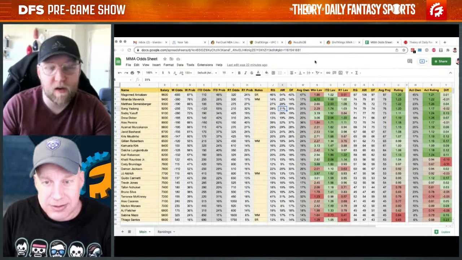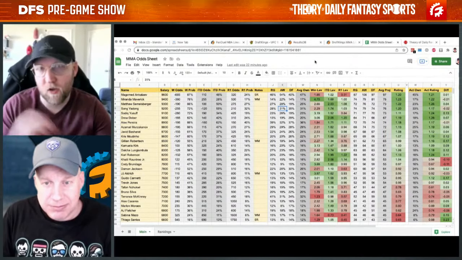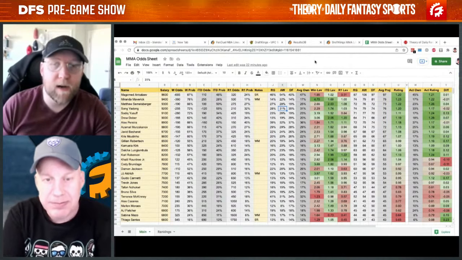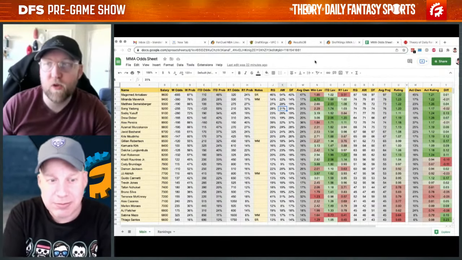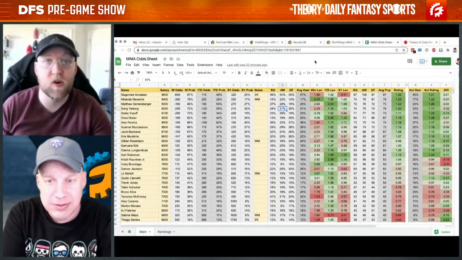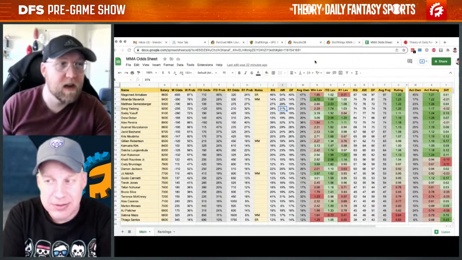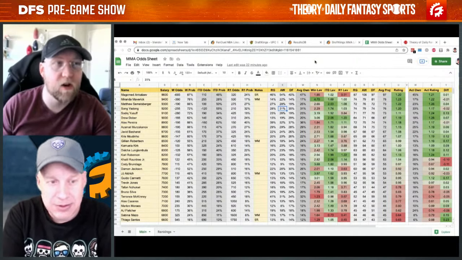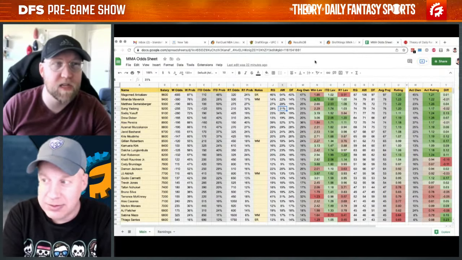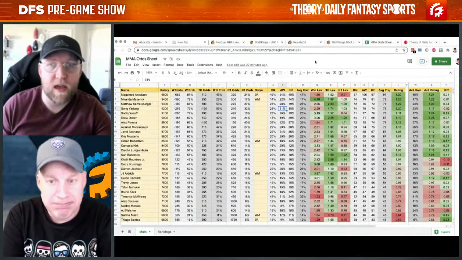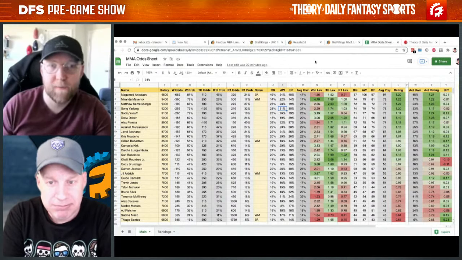For NFL, I think one of the reasons why it is such a good DFS sport is because you can approach it both ways. Even though the data is very good for NFL now, it's better than it used to be, I still think that it is subjective and unreliable enough in ways based on the event scoring that you can still put things together in a way that does not have to be precise and still find success.